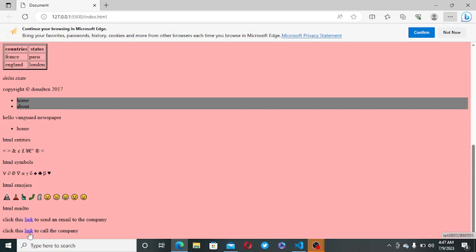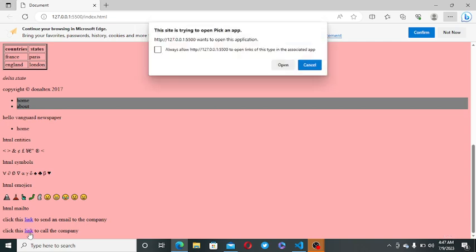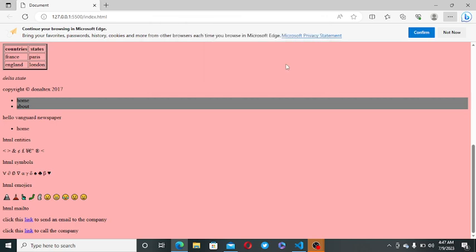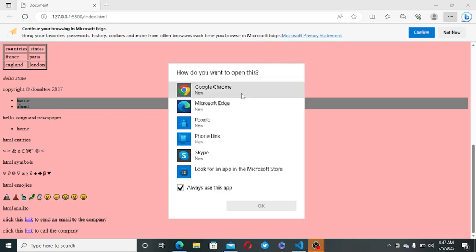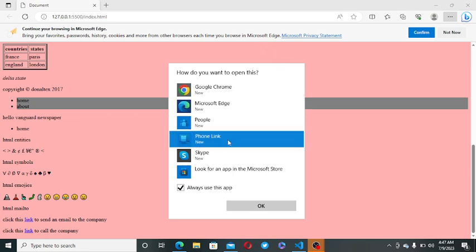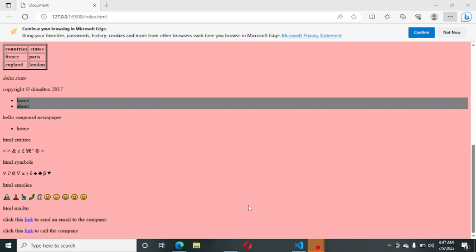So I'm going to click the link. I notice that the site is trying to open an app, a call app. So basically, if you use your system, it is done. You can quickly place a call here to the company immediately. So it is done using the tel method.